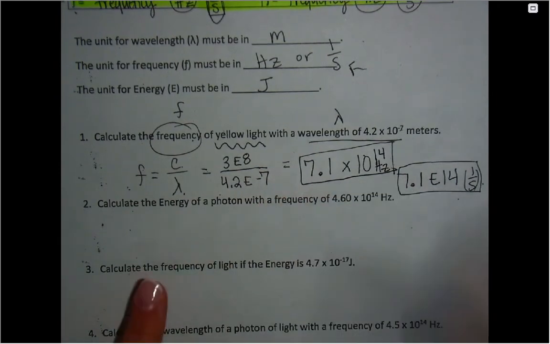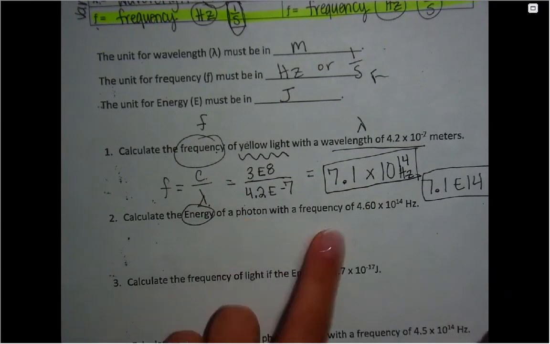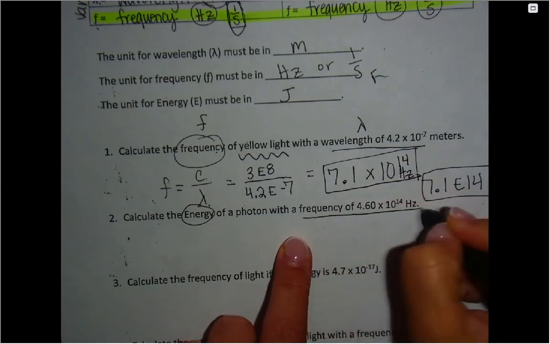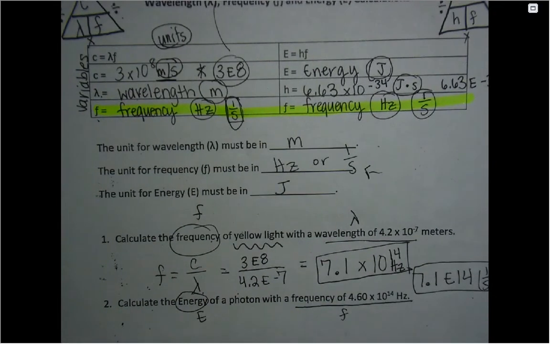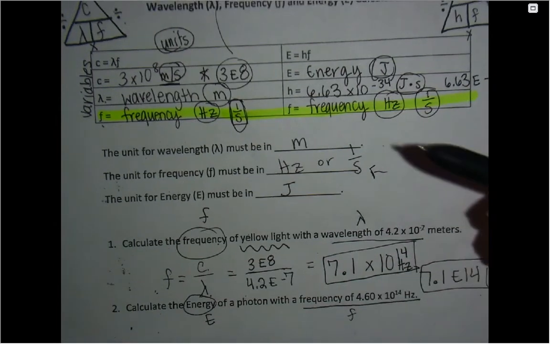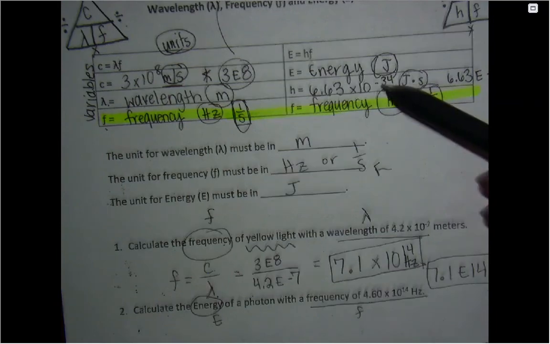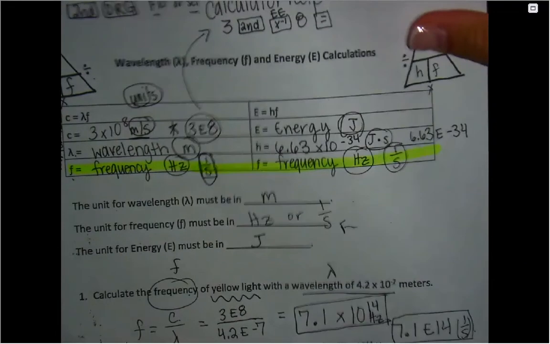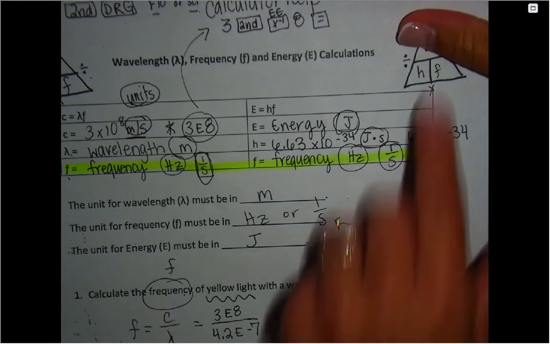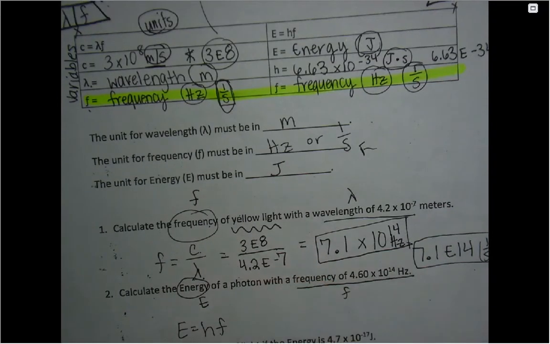Okay, let's do another example. So this one says calculate the energy, so I'm going to circle the word energy, of a photon with a frequency of, so we have a frequency now of that. So I know that we have E and we have F involved. Which equation are we going to be using? The right one. Not the wrong one. No, this one over here. That's good. Yep. So we're going to be using the one that had Planck's constant in it. So we're going to look at what we're solving for. We're solving for energy, which means if you cover this up, you're doing just the straightforward equation, which is H times F. So we're just going to write that out so we know what we're trying to do.